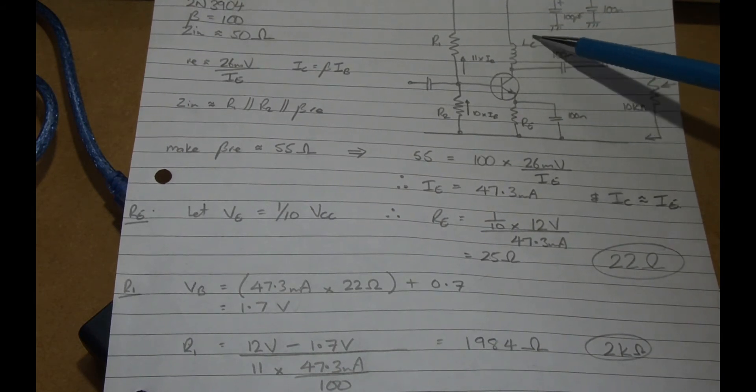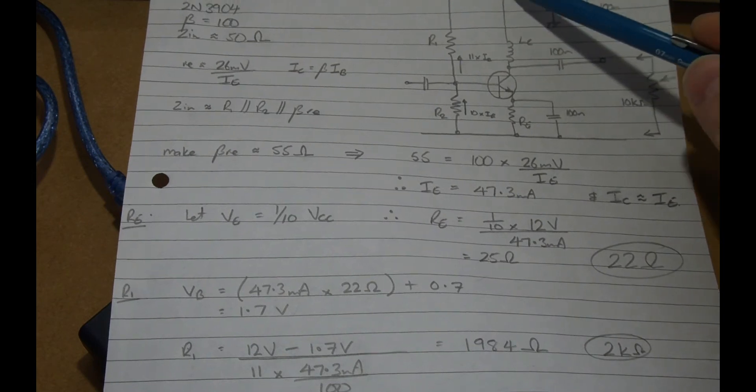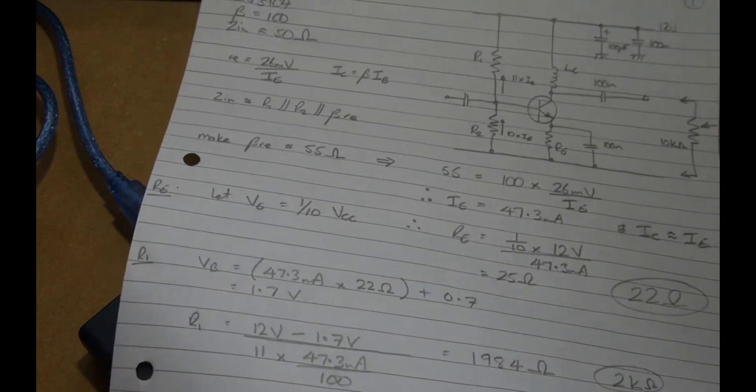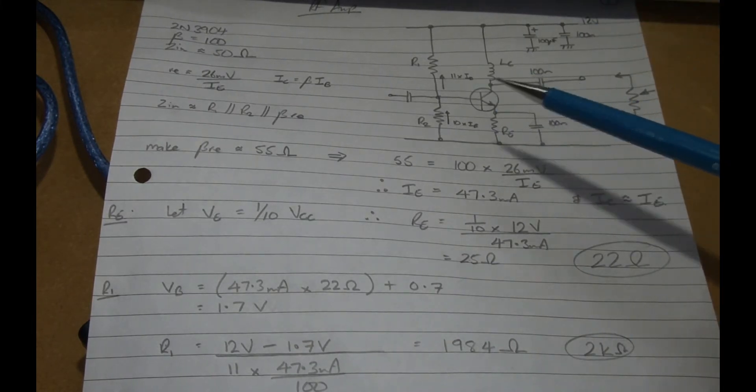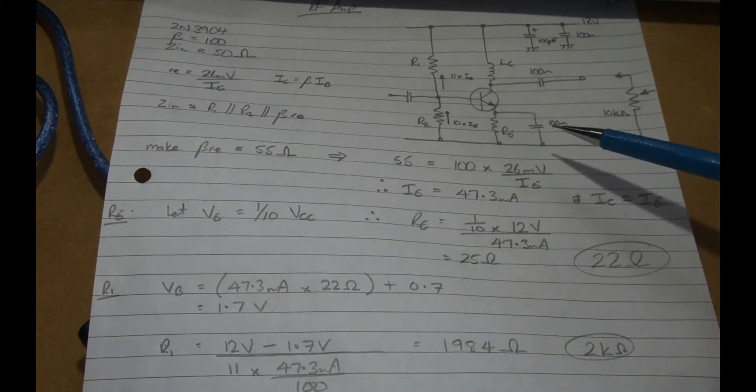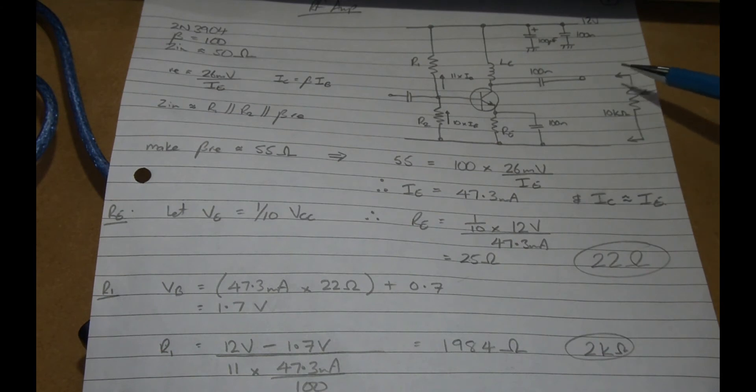To try and give us, well it will never be flat, but at least a decent sort of gain across the 80 through 20 meters. And just pointing out too, hanging off the output of this amplifier will be a 10k ohm pot just for a simple way of adjusting the output gain. And then hanging off that again will be 50 ohms, which will be the bandpass filter. So we'll look to simulate that in LT Spice.